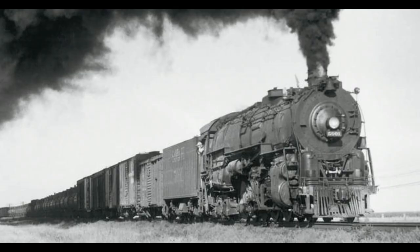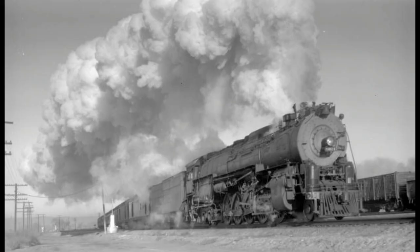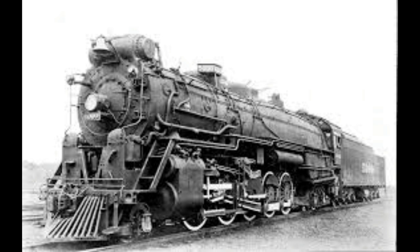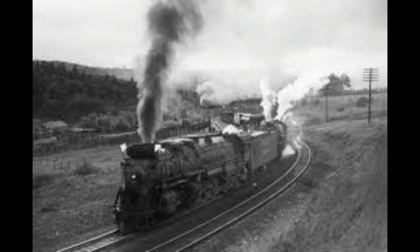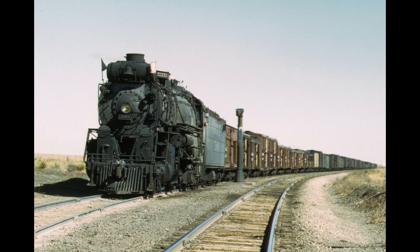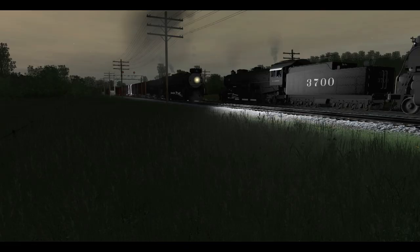All of these locomotives were pretty good at carrying long freight trains and they were also used for passenger service. The AT&SF 5000, however, had a very interesting career, but she had a pretty good life. All of these locomotives are able to be seen. If you want to see more about the AT&SF 5000, go visit this website and you will know more. The donation to this locomotive may actually bring her back to life.